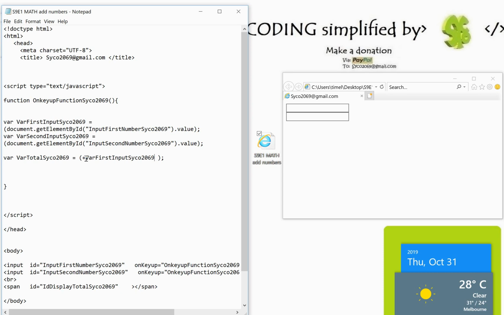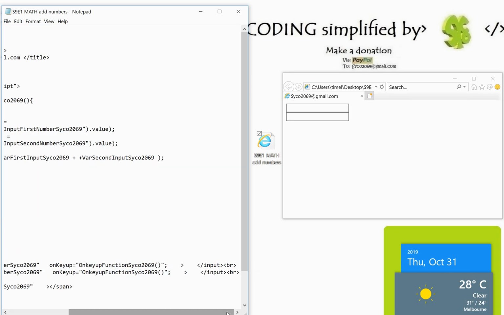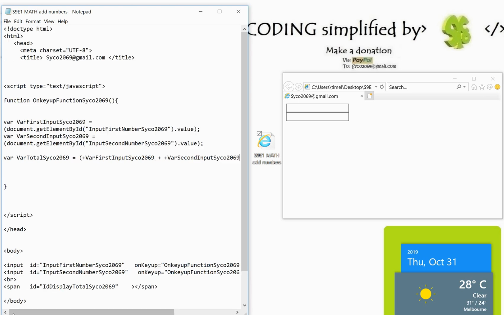Then we need two pluses, and we get the second number, like so. Now that's adding them two items together and putting it into that total at the start. The key one is this plus here.